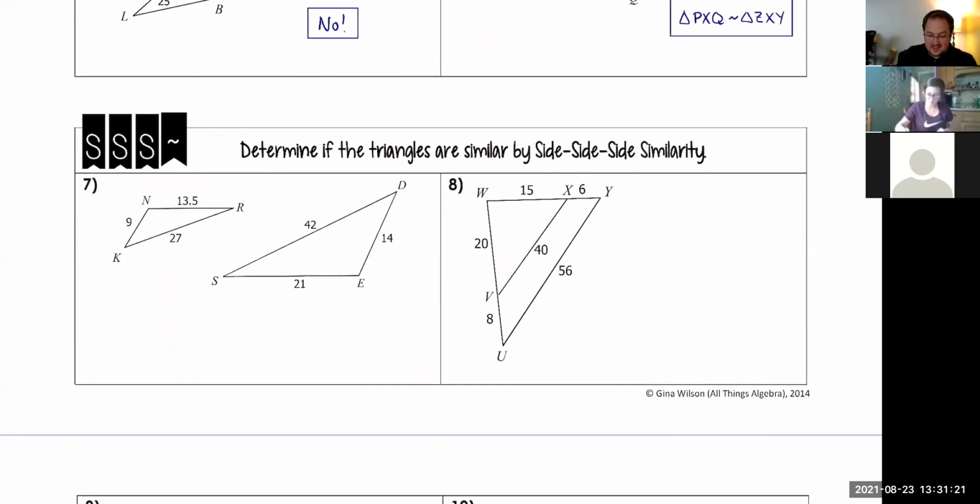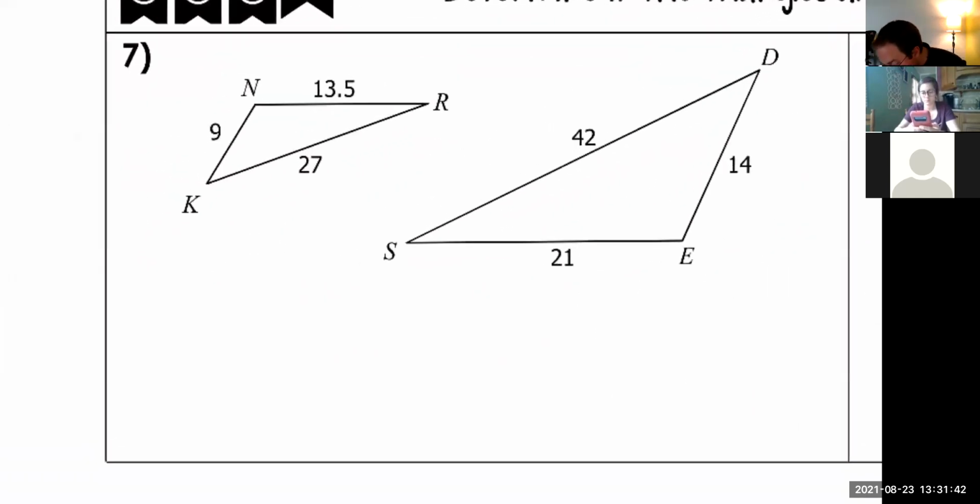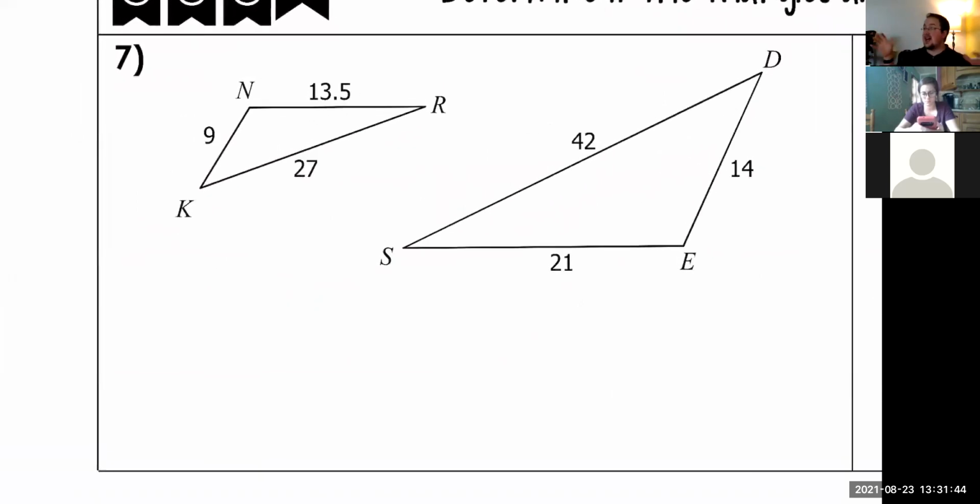Now we're going off of side-side-side similarity. Now, I guess I lied partially, because there is one little decimal that snuck in there without me realizing. But technically, that decimal itself is going in a fraction. Yeah, that's a recognizable decimal. But what we're doing here is we need to see that all 3 sets of sides are in fact proportional.